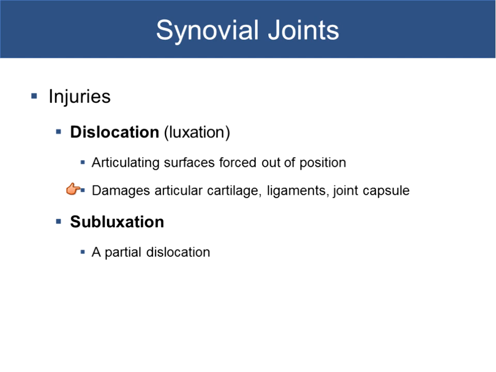A lot of times when we use the term dislocation, it's not really an accurate use of the term for the injury. What most people have, like my daughter that I talked about, is a subluxation, where it's just partially dislocated. Those bones in her shoulder are just out of alignment with one another, because she can take her shoulder and pop it back into place. She can take it out of joint and then pop it back into joint, and it's not really a big thing for her.